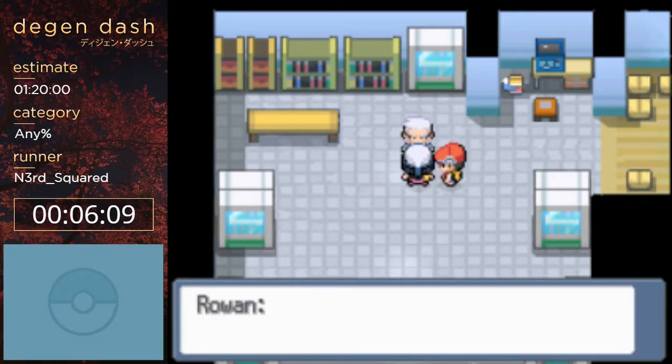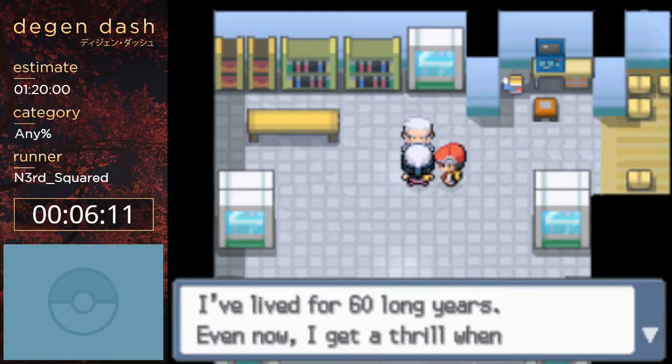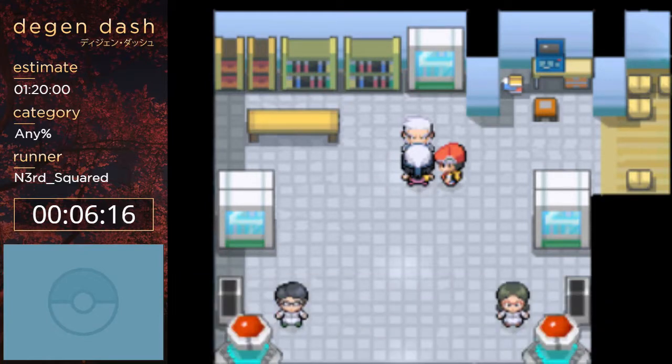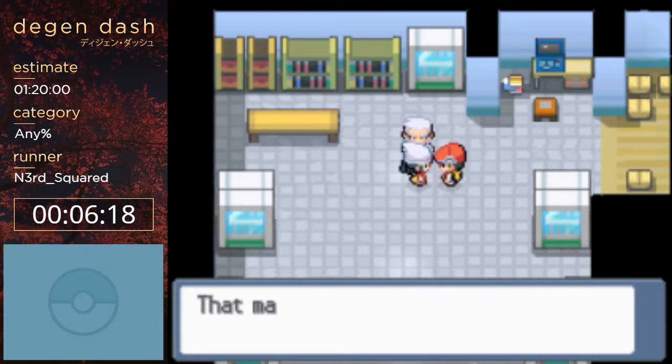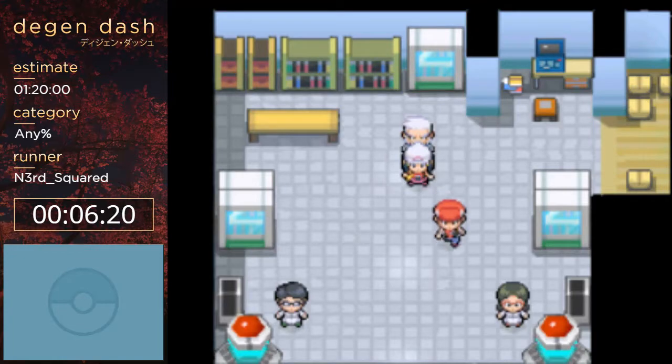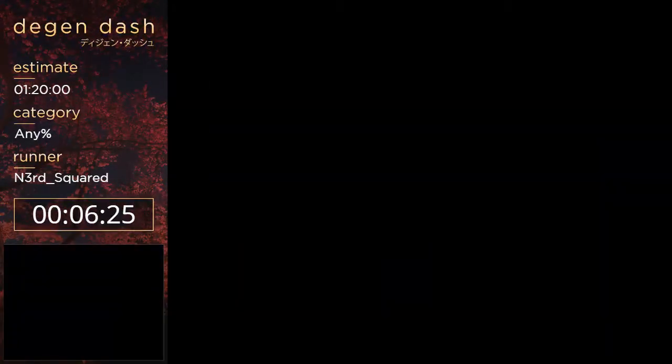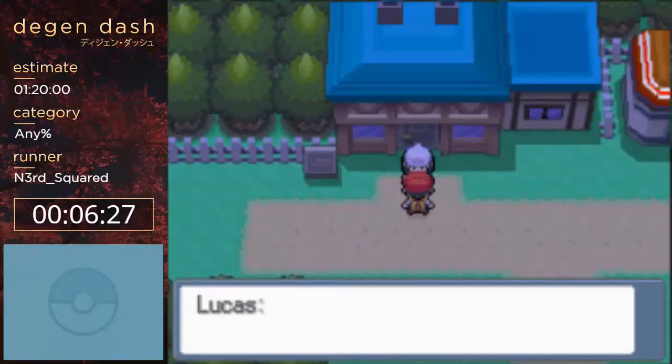Anyway, we have our starter now, and we're going to go out with Lucas, and he's going to give us a tutorial on the various facilities, like the Poke Center and the Pokemart. And we'll actually be going into the mart if we want to buy a few healing items. We want to buy 7 potions, just in case we take a lot of damage.